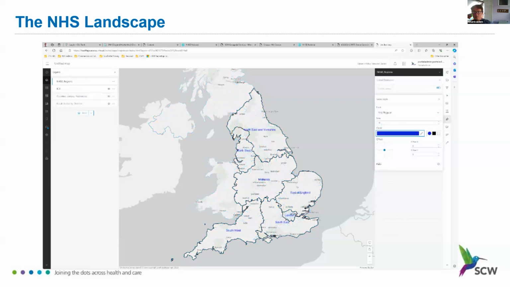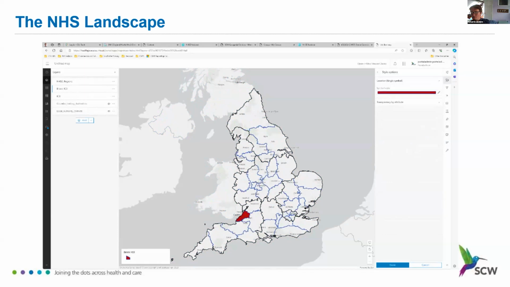So the NHS landscape is also organised in a similar way. There are national bodies like the whole of NHS England. There are also regional ones like NHS England regions. There are 7 of those. So we're in the southwest. There's also South East London, East Midlands, North West, and North East and Yorkshire. And then there are more local organisations called integrated care boards, where these darker blue lines are added here. My house, Bristol University, sits within the footprint of an ICB called BNSSG, which is Bristol, North Somerset and South Gloucestershire. Let's get one thing clear from the start. The NHS loves an acronym. We're being a bit pedantic in the visualisation.